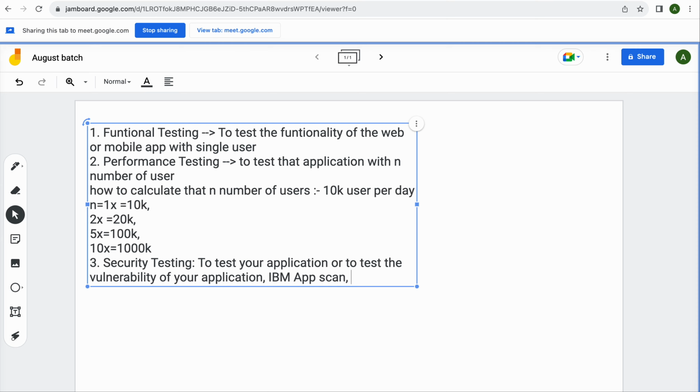We just need to scan this application and submit that report to the developer. Now the developer will fix those issues, and we will scan the application again to test whether those vulnerabilities are resolved or not.